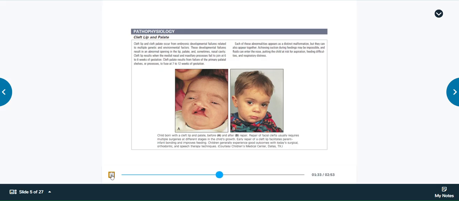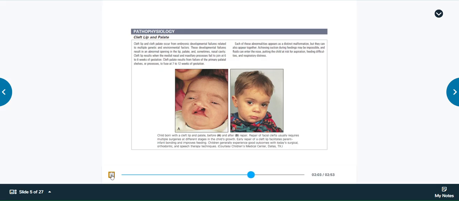Management really kind of depends on the severity of it. First thing, we want to make sure we are able to ensure adequate feedings for this baby. They do have special nipples available because it is kind of difficult for them to get that negative pressure to fill in the opening when they're sucking. But it is possible for these babies to breastfeed. Breast tissue is really soft, and so it can kind of fit into that opening in the cleft lip or cleft palate.